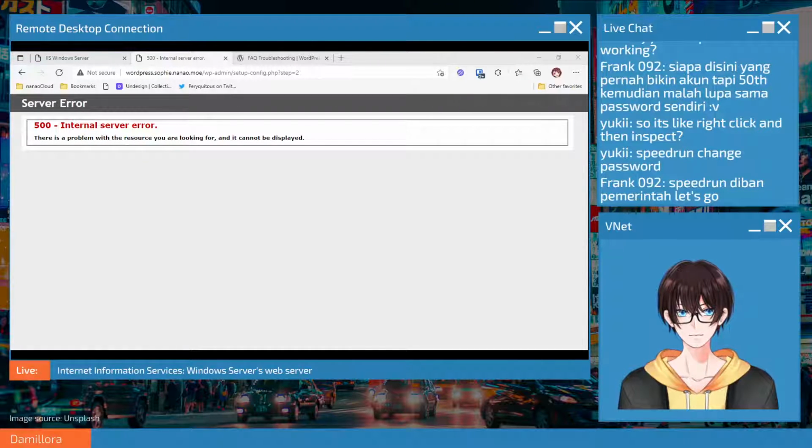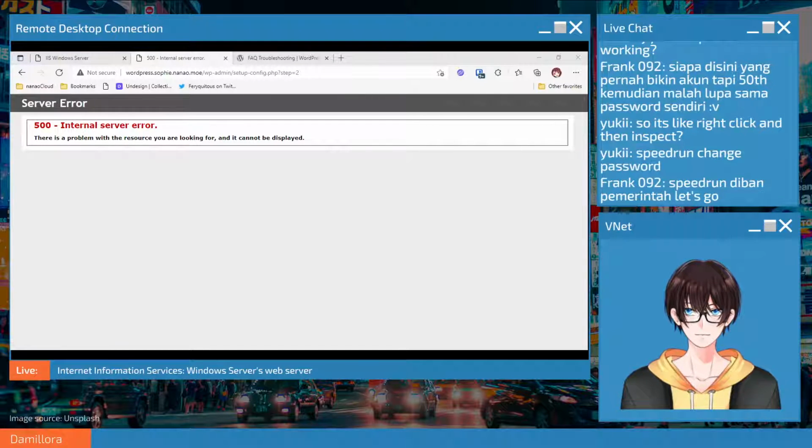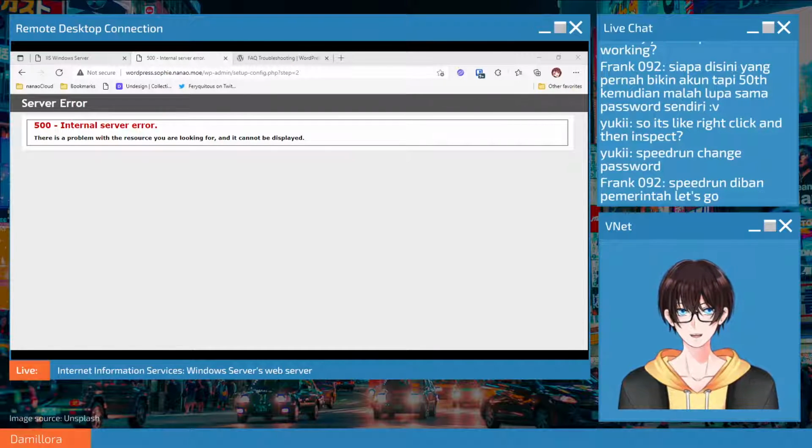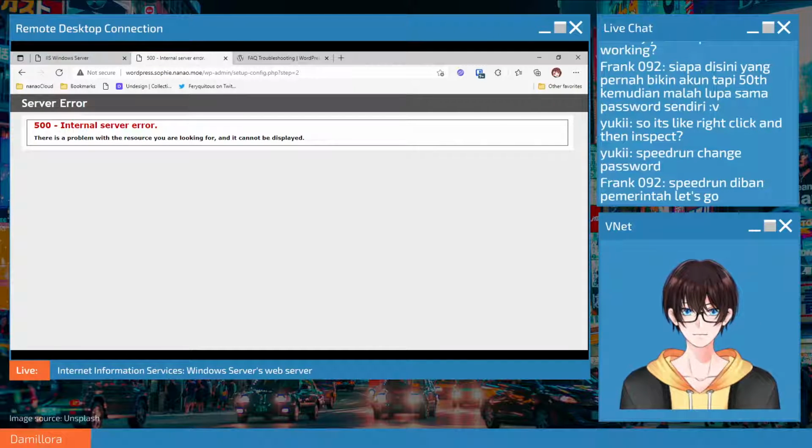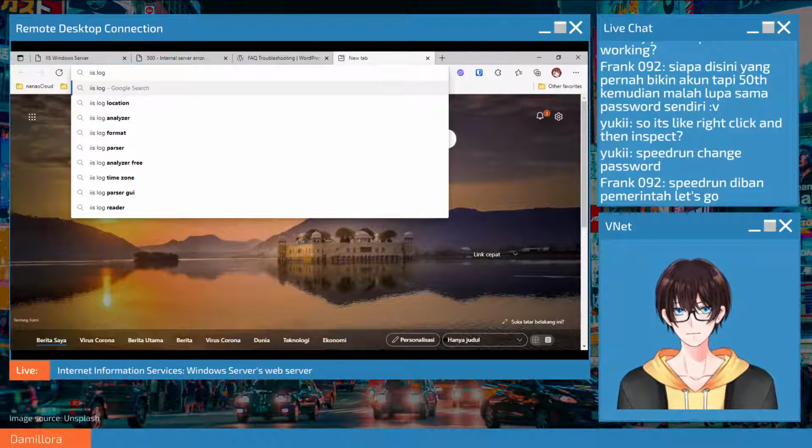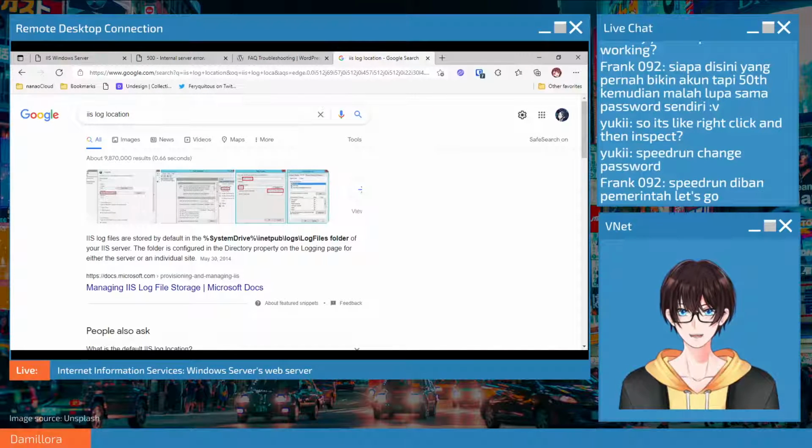Okay, so we need to look at the logs. Okay, IIS. Okay, I need to check the log location here.